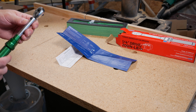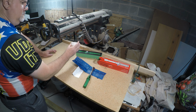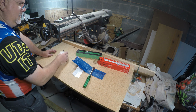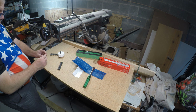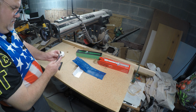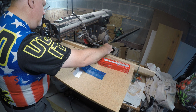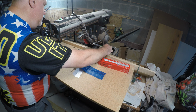Now we're going to get a socket and see if we can apply this. What I'm going to apply it to is already torqued down, I know, but I'm going to try anyway. If we take this off, by the way, I 3D printed that and molded that in there with some heat. I'm going to use a 1/4 inch socket here, and we're going to try tightening this. See if we can get it to click. Yep, there we go. It just clicked.